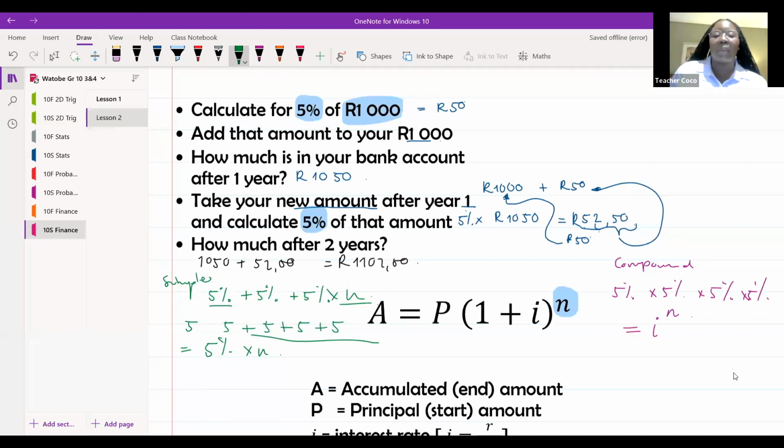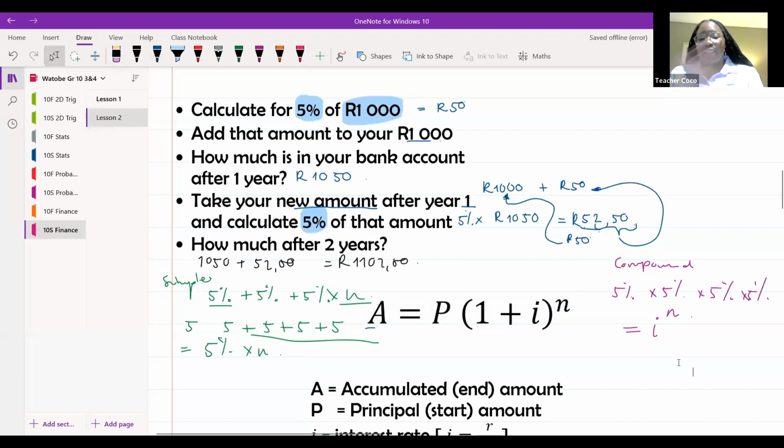And that's where we end up with the idea of compound interest being A equals P times (1 plus i) to the power of n. I said "to the power of" way too many times in that sentence, but that's perfectly fine. You guys know exactly what I mean. All right, excellent stuff. Let's get into the actual work.